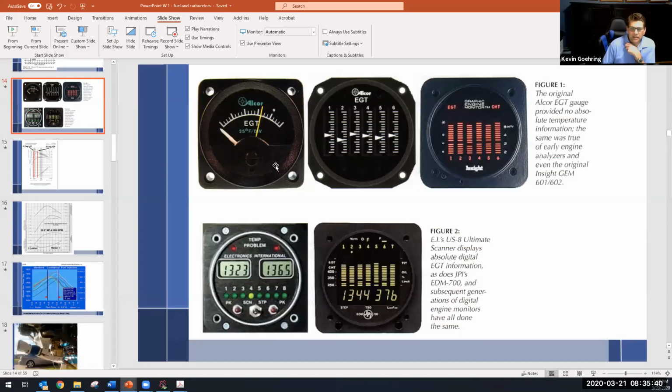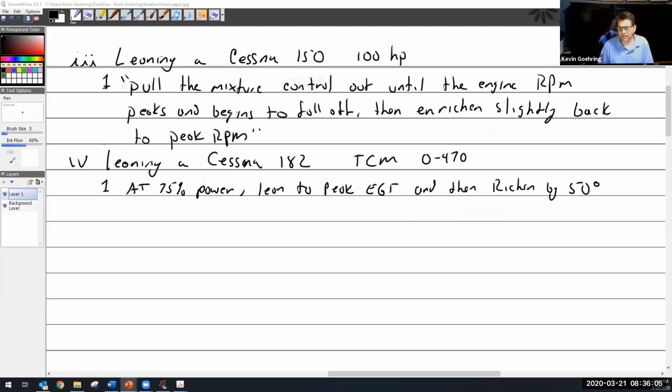Okay, so again, I'm going to watch it, and it'd be running over here somewhere. And I'm going to start pulling the red knob out, and this white needle's going to go up, up, up. It's going to peak. And if I keep pulling it out, it's going to go down. That's lean of peak. So I'm going to push it back in until it comes to here. Then it's going to go cooler anyway. So you can cool it lean of peak. You can cool it rich of peak. So they want it to run 50 degrees rich of peak.